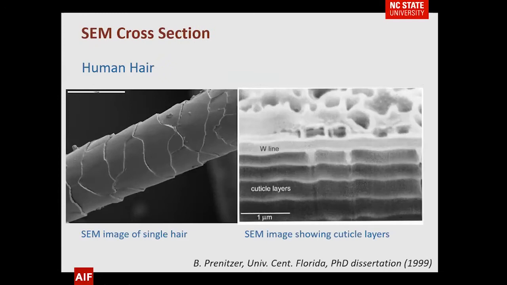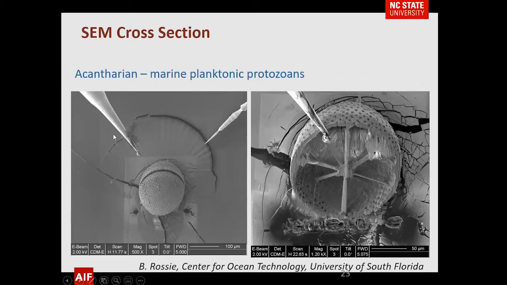It doesn't have to be just semiconductor materials — you can look at organic materials as well. This work is shown in a PhD dissertation. Here's an SEM of a single hair, and here's an SEM showing a FIB cut through it, looking at various cuticle layers. One imaginative idea: if you have something you want to look at that is covered — here, a plankton — by using the FIB to make the cut and a probe to move it away, you can look at the inside and make further cuts for SEM analysis.